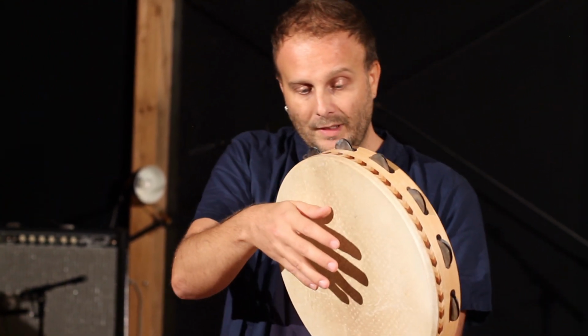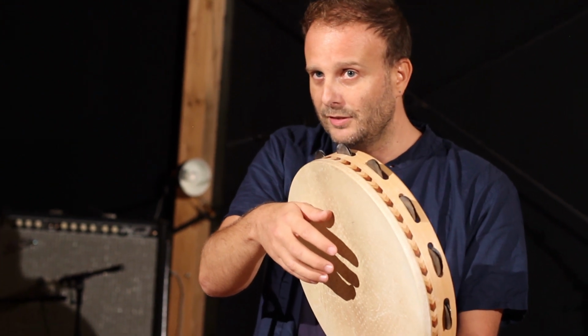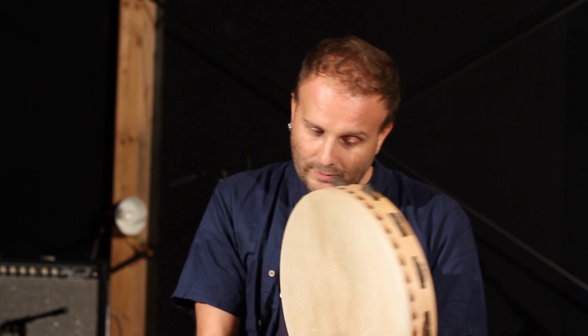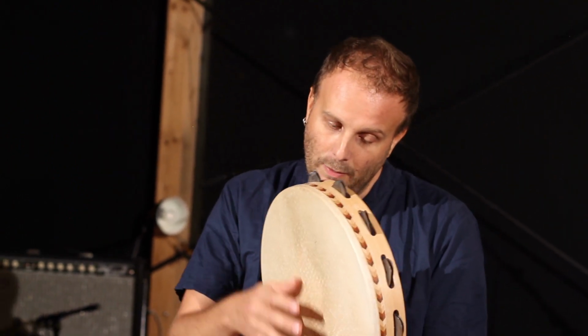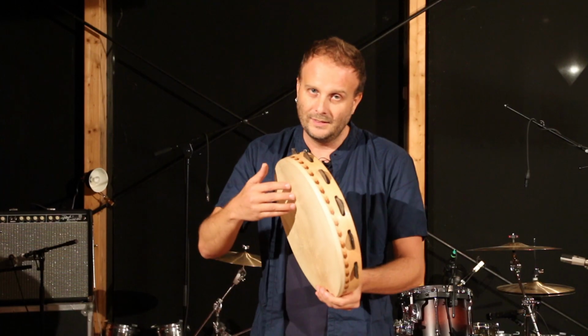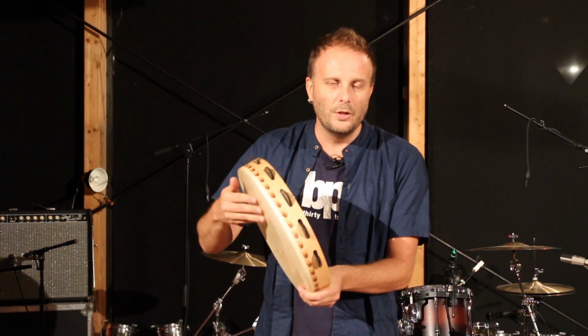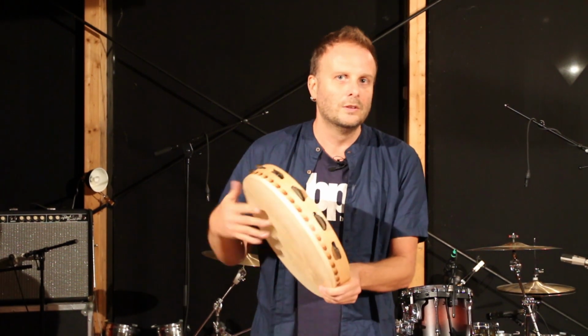Naturally, we can play bass and accent, and in the pizzica, normally the bass is always on the first beat. In this case, the bass we play here is the first of the triplet. One, two, three, four.